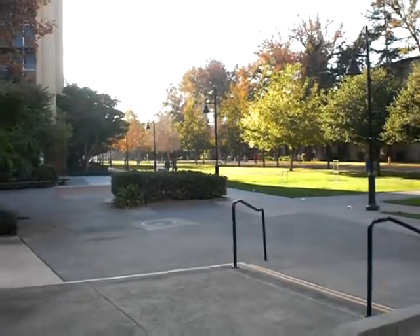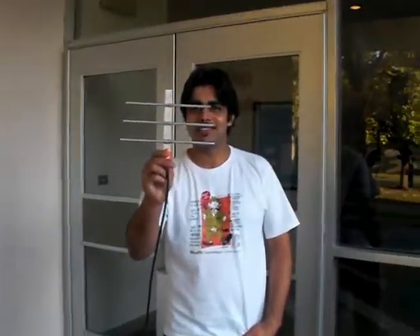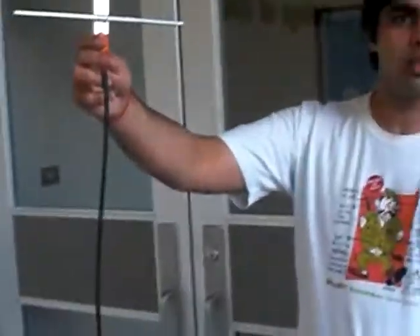You can zoom in, I think. That's the maximum zoom. If you can see, Ronnie is there, 150 meters from here. Now we will do test scene 2, 200 meters. What do you say, Ronnie? We can try. Take a picture of Mr. Yagi. This is Mr. Yagi. Okay, it's almost. Turn off the video. Hold on.